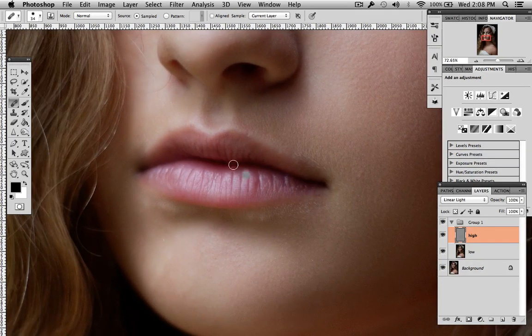You can also use this to smooth out lips. Sometimes chapped lips are an issue. And you can use this to smooth out some lines if you want, but you don't have to.